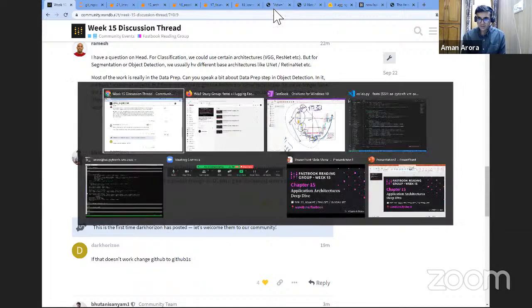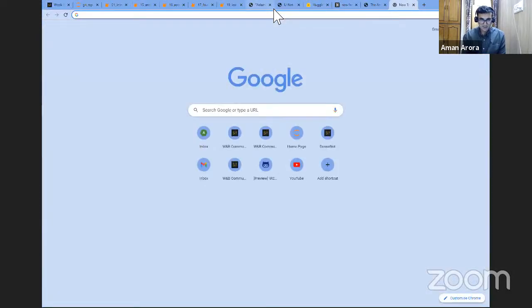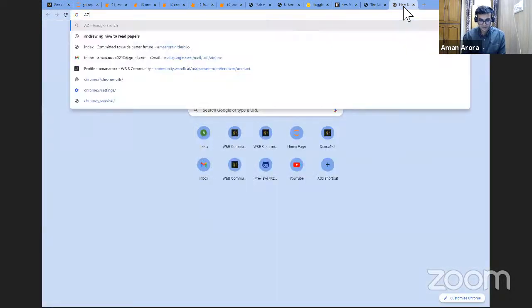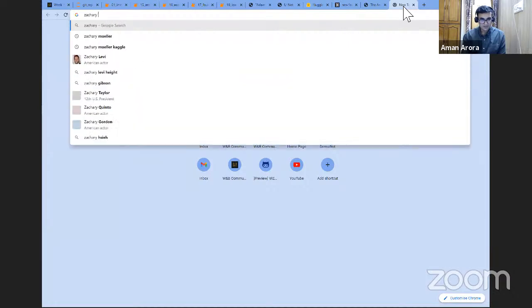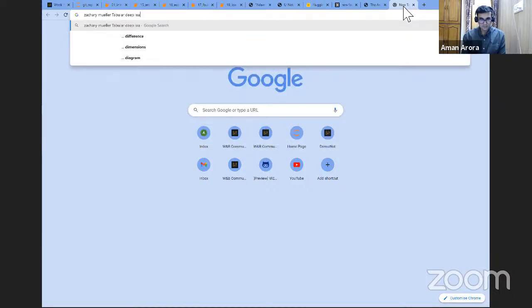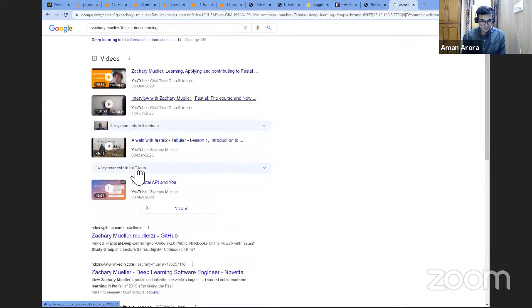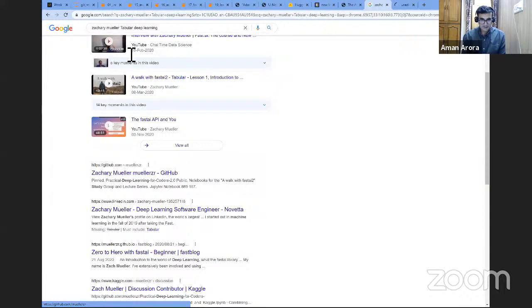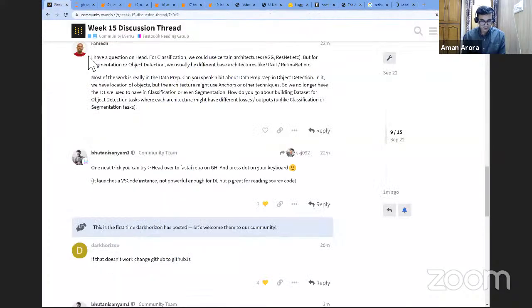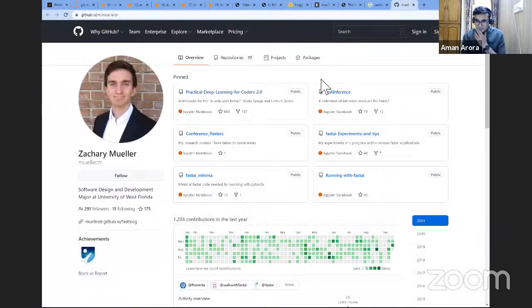And then we are left with Tabular. I think Zach has been doing some wonderful stuff with Tabular. I don't remember if there are resources that I can point you to straight away, but let's see. Sam, help me here. Do you know a good Tabular course? It should be part of Walk with FastAI.